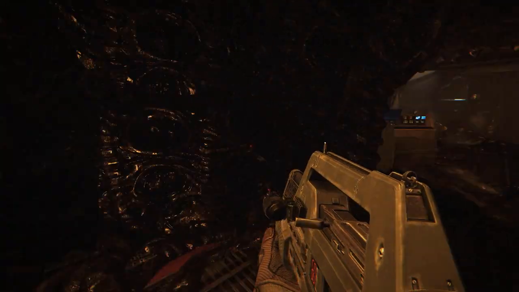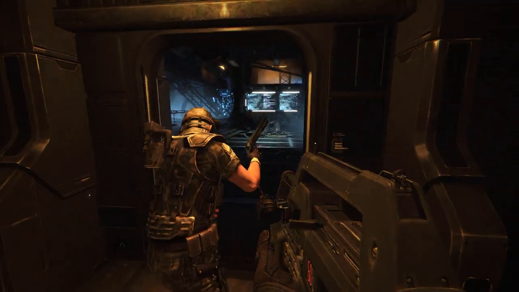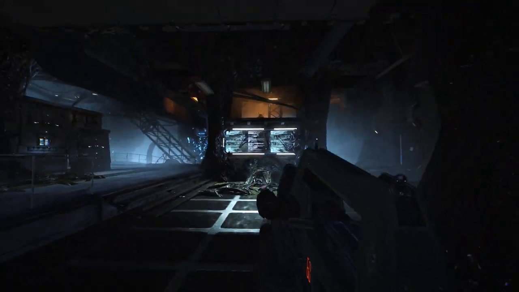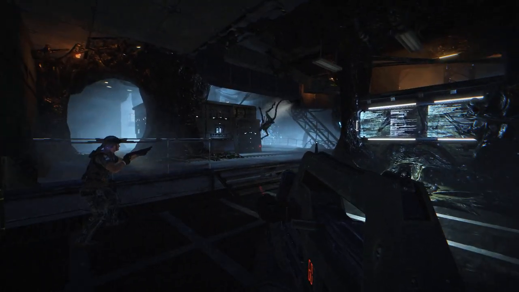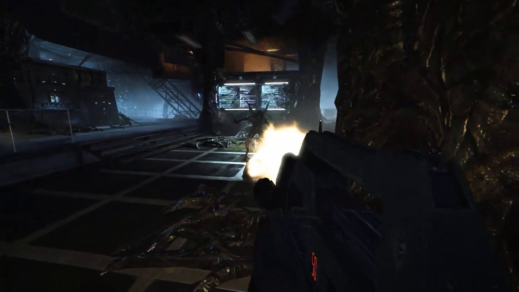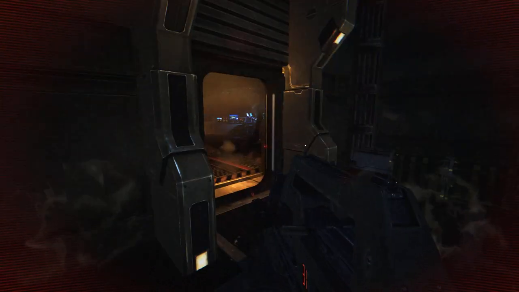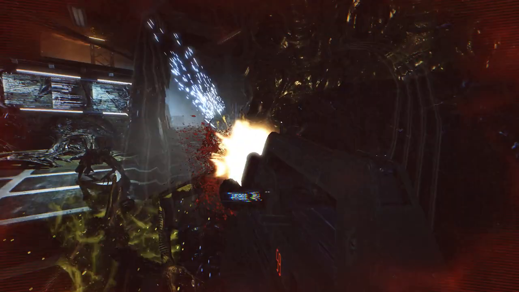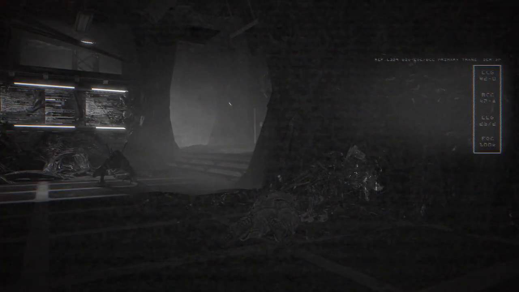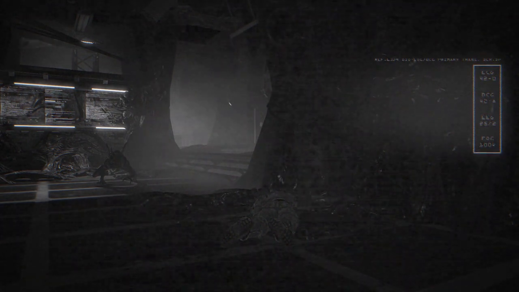Now, obviously, you know, I'm using a fully upgraded gun for the campaign. Something's down here with us! It's quite an advantage. I won't let him take me again. Contact! Here we go! We'll see if the AI is really up. Shoot him from the right! Oh, that is more than I bargained for.